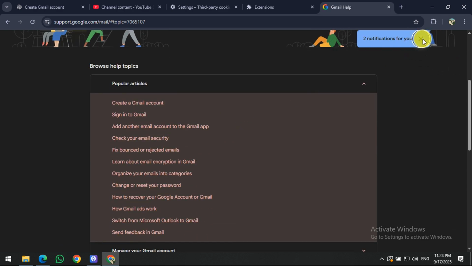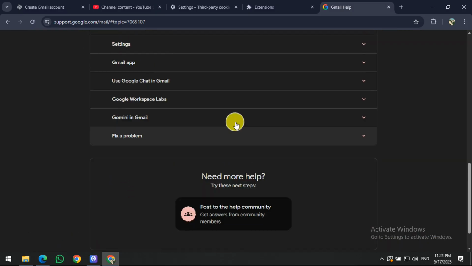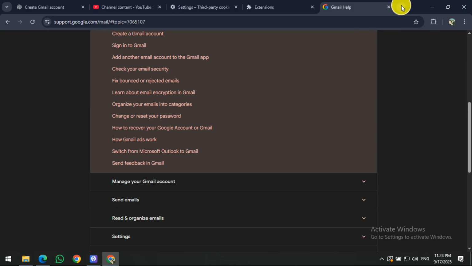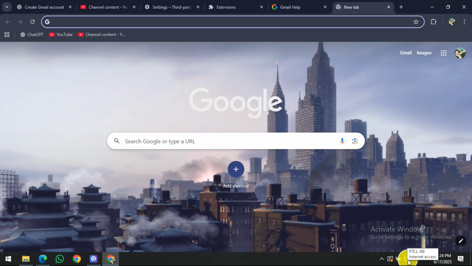Finally, if you've tried all these steps and nothing seems to work, it might be time to restart your network connection. Power off your Wi-Fi router for a minute, then switch it back on or connect to a different network to see if that makes a difference. And with those steps covered, if Gmail is still not cooperating, don't hesitate to reach out to Google support for further assistance. I hope this guide helps you get back to your emails without any roadblocks.